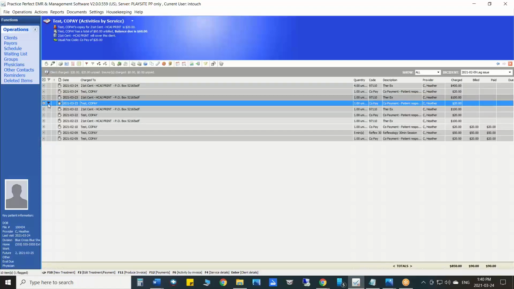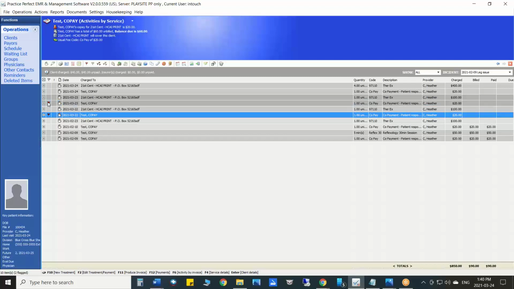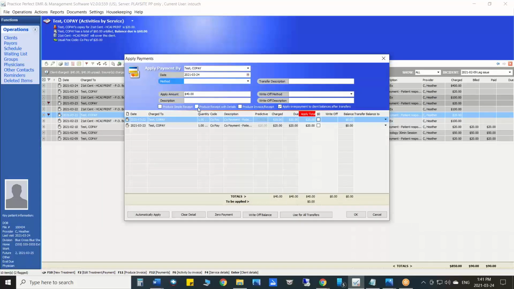So I would start flagging my items first, whether these were invoices or just services. I'm going to choose which ones I want to pay. So I might say, okay, I'm going to pay this one, I'm going to pay this one, but I'm not going to pay the top one for whatever reason. So flagging first. Now, because we've flagged, of course, we always pick a function next. And my function now would probably be let's pay. Let's enter some payments.